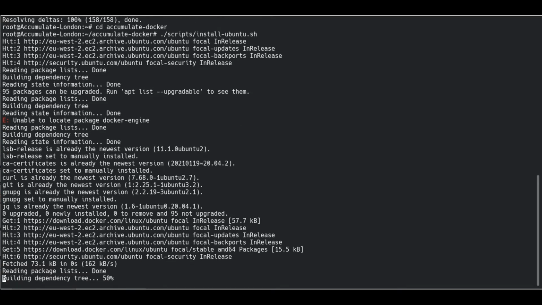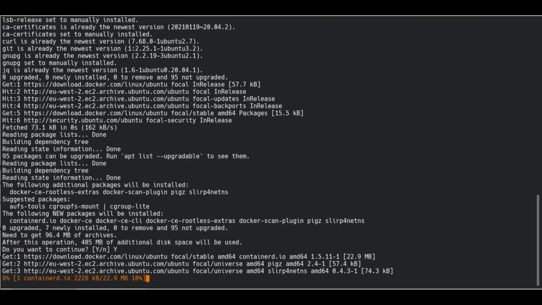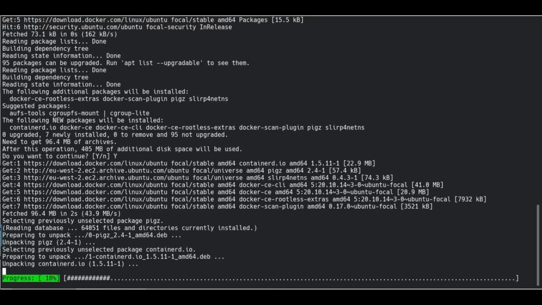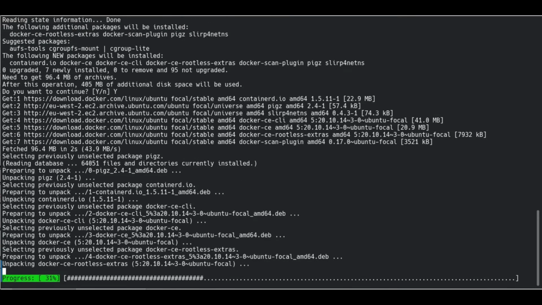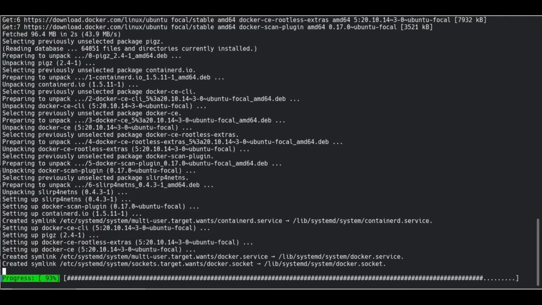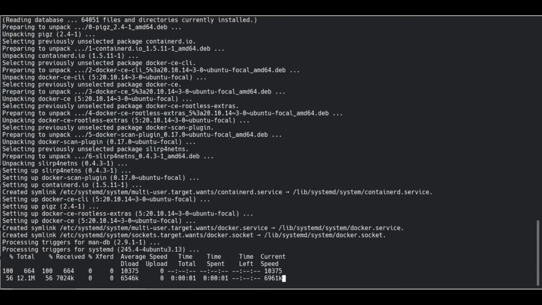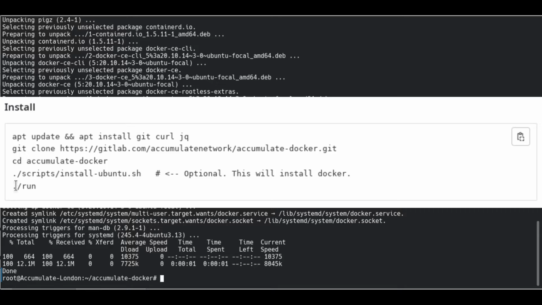What this does is it pulls in the latest version of Docker and Docker Compose. That's it, and now it's ready to run. So we just do run.